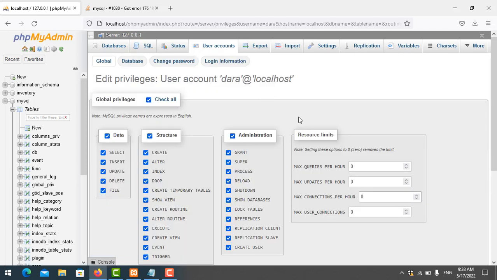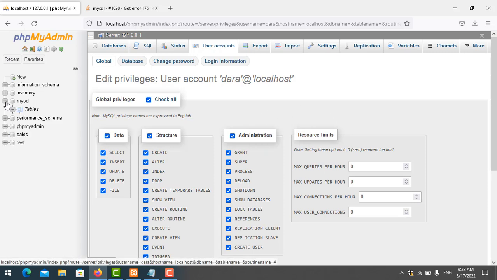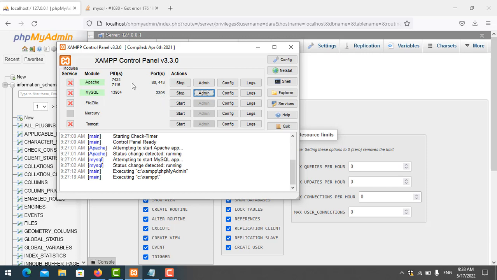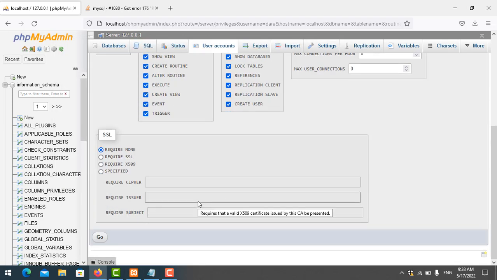Yes, that's fine. It comes up normally. So I found that the problem happened like this when the service of MySQL and Apache is stopped, or we have a problem and the service is stuck, and then we try to edit the user here. So the problem will happen like what I showed you.